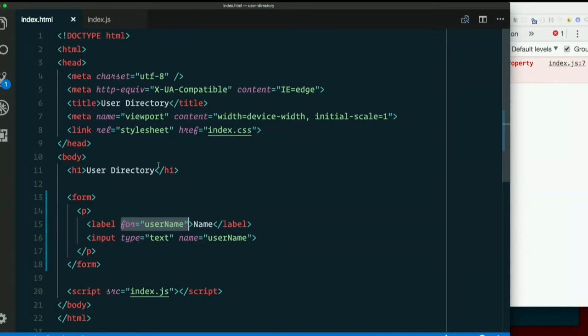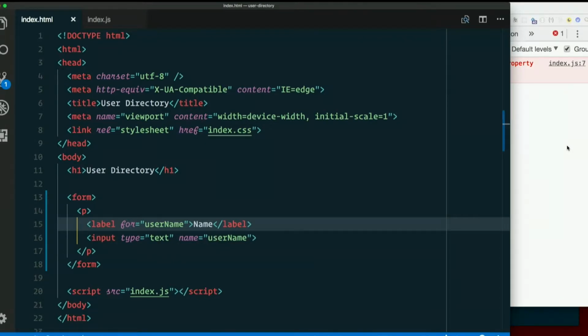So it's partially for accessibility. If people are using assistive technologies like screen readers, when they tab, because they can't use a mouse, you use a tab to get from field to field. When they tab into that field, it'll know which label goes with it, so it can read to them which field they're in. Without that for, it wouldn't know how to do that. Similarly, for things like checkboxes, even when you are using a mouse or a trackpad, when you click on the label, it will actually uncheck and check the checkbox. You don't have to actually click on that little tiny checkbox. You can click the label next to it as long as you do this.